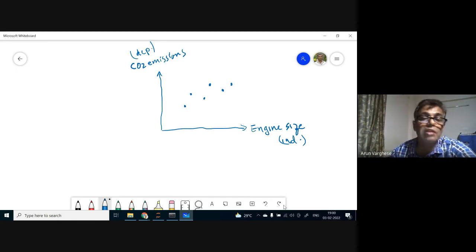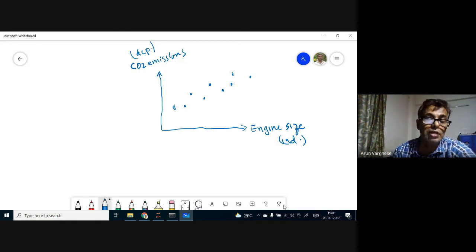Again, we are assuming a linear regression. That means we are assuming a linear relationship between engine size and CO2 emissions, isn't it? From this data, you have to look at the data and determine whether linear regression would be applicable or not. The data that we have looks like there is a linear relationship between engine size and CO2 emission. As engine size increases, so does CO2 emission. So this seems to be a case for linear regression.